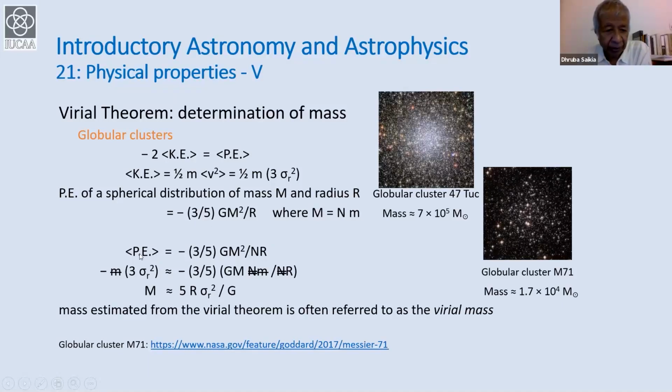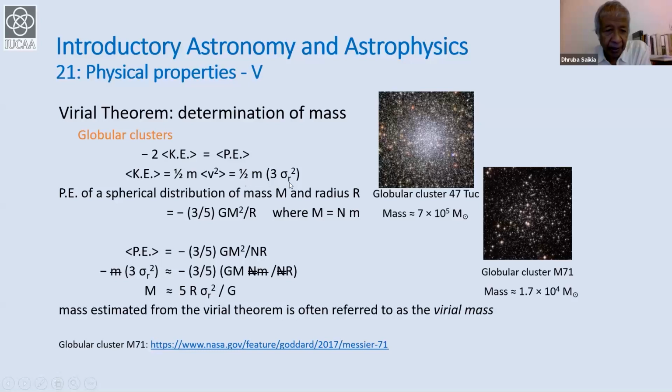Now, the potential energy I've just divided by n over here, so that it is per unit star over here. One is again averaged, assuming that they're all similar, and then m, the mass of the cluster, is equal to n stars times the mass of an individual star. In the case of a cluster of galaxies, it would be the mass of an individual galaxy.